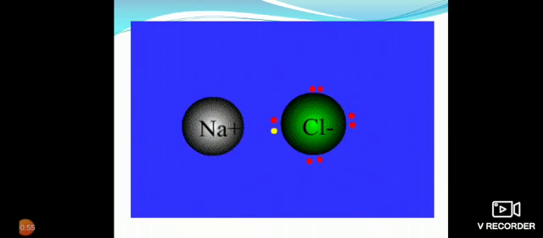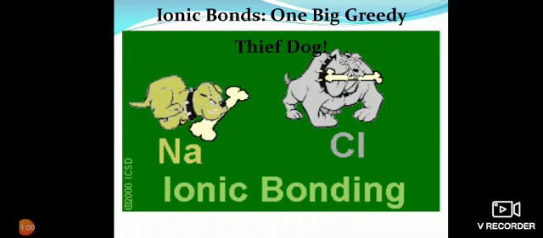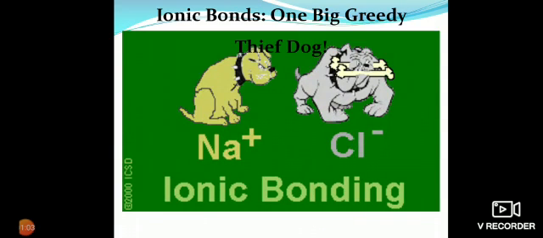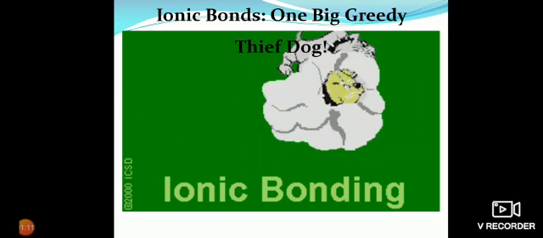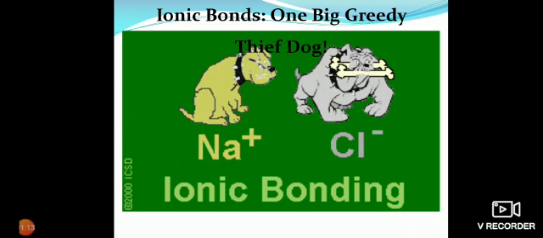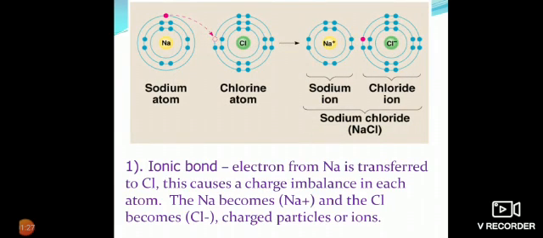Sodium and chlorine. Sodium forms a cation and chlorine forms an anion. You also see in a figure chlorine takes one electron, like a thief, from sodium, and sodium gives one electron to the chlorine for the formation of ionic bond. Then you can see in a figure the ionic bond. Electron from sodium is transferred to the chlorine.